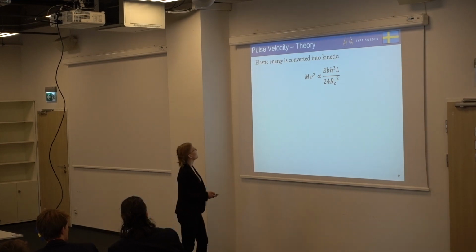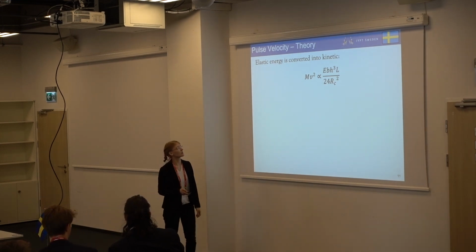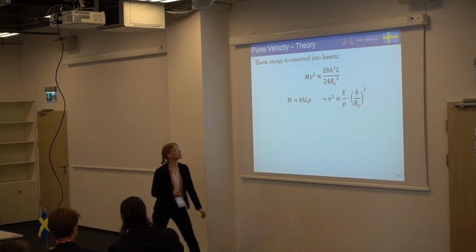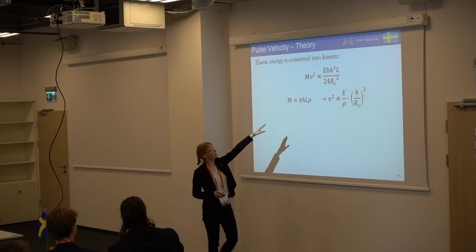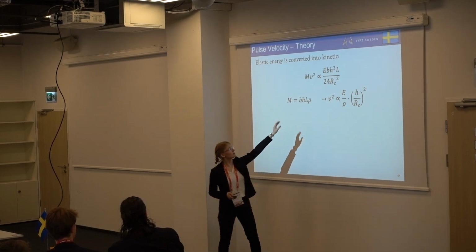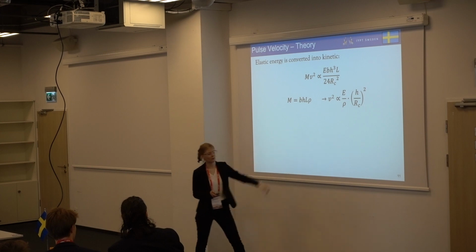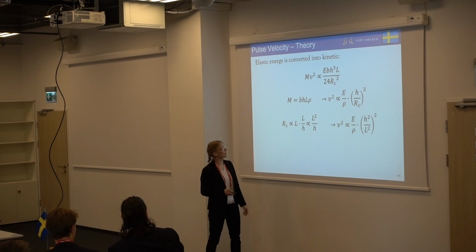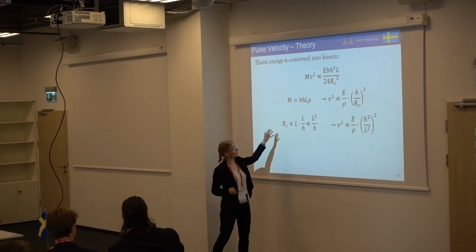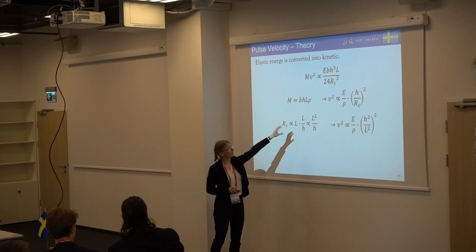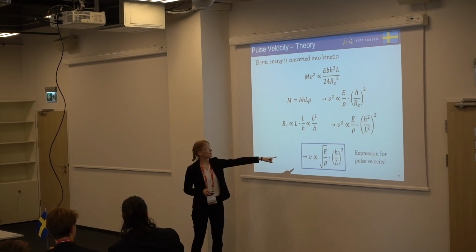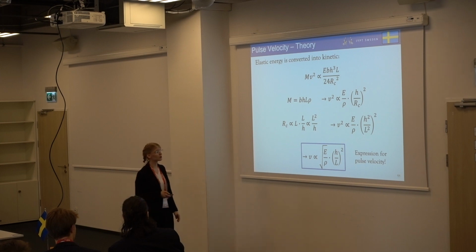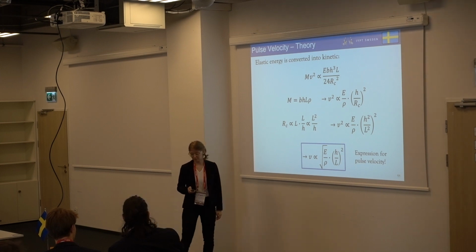As we have said, the elastic energy is converted into kinetic energy. So on the right side, we have elastic energy, on the left, kinetic energy. We can rewrite the mass of the sticks in terms of volume and density. We can also rewrite the expression for the velocity. Then, the radius of curvature can be expressed in terms of the length scale of the problem and how the dimension of the stick scales. Meaning that we attain the following expression for the velocity of the sticks, which will be proportional also to the velocity of the pulse.